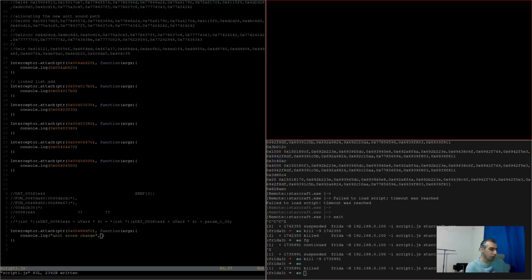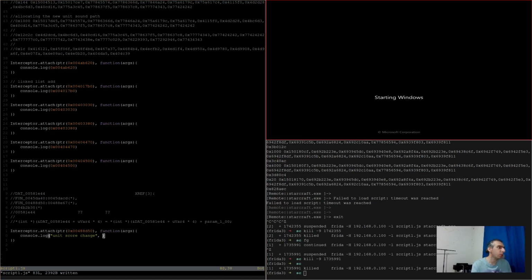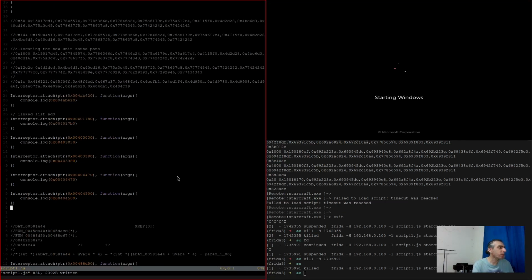There we go. Now this virtual machine doesn't answer to Alt Tab. Reboot it. Yes. Reset. Go. Okay. Start normally because you are a virtual machine, so it doesn't really matter.